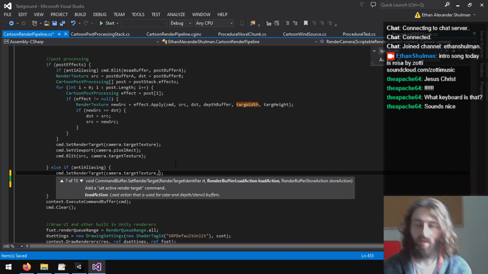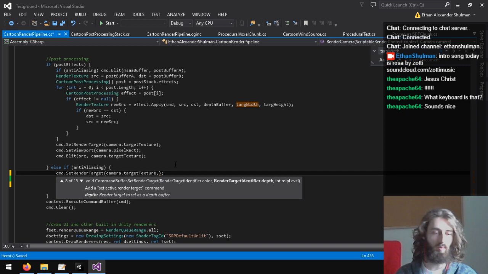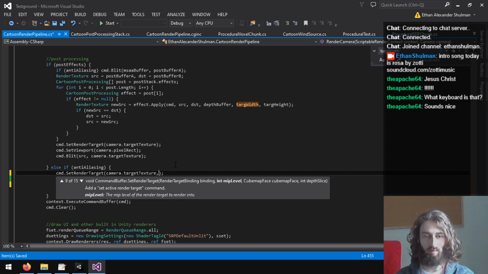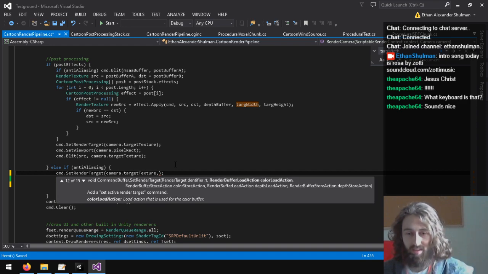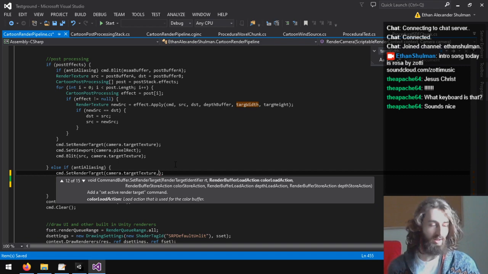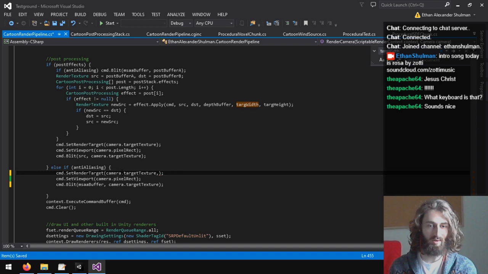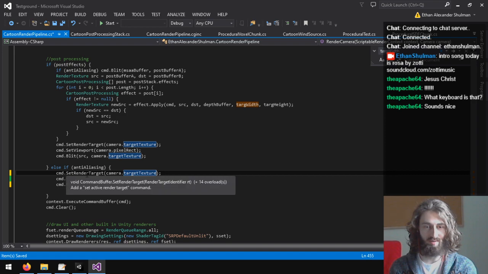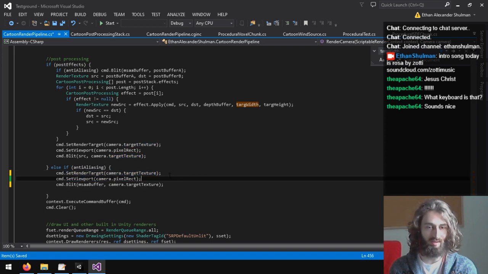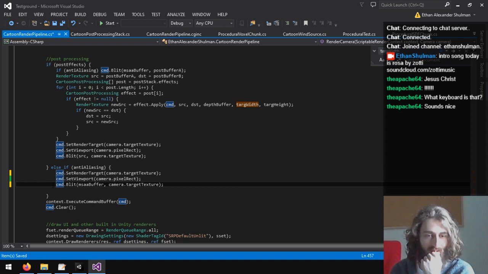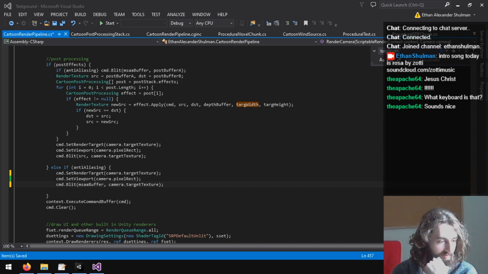What's really annoying here is why I was doing this: so that I don't have to keep reallocating render textures, which is slow, when you can just reuse one that you've already allocated. But if you can't render to different sized render textures, which is insane, that's a basic thing in OpenGL and DirectX, there's no way that Unity doesn't support this. So the question is, why does it not work with Blit?